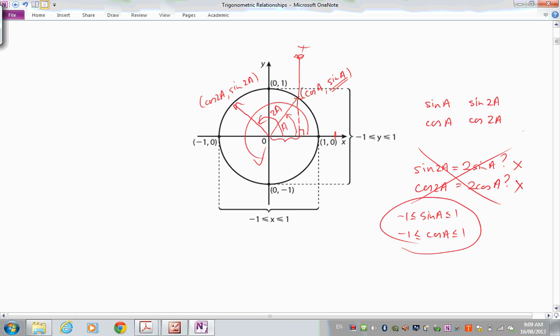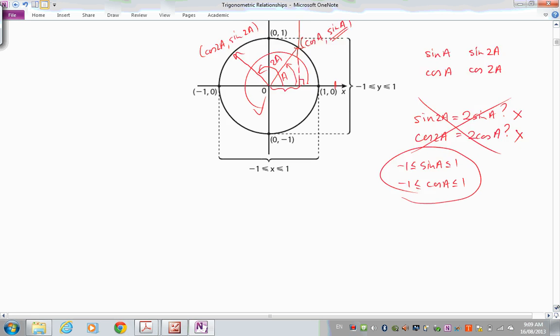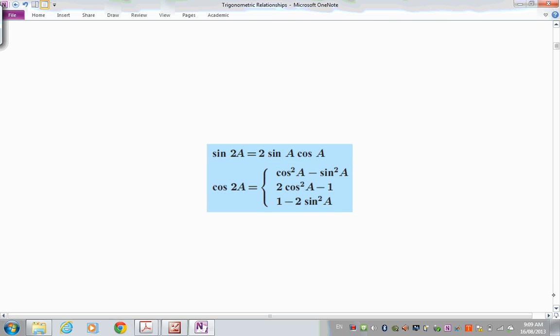The relationship is actually much more complicated, and it's not in this course. So all I'm going to do now is to show you that relationship that we have to know. That's this one here. So the sine of a double angle is 2 times the sine of the angle by the cos of the angle. Quite complicated. Unfortunately, in this course, we don't establish the formulae which are used to prove these.